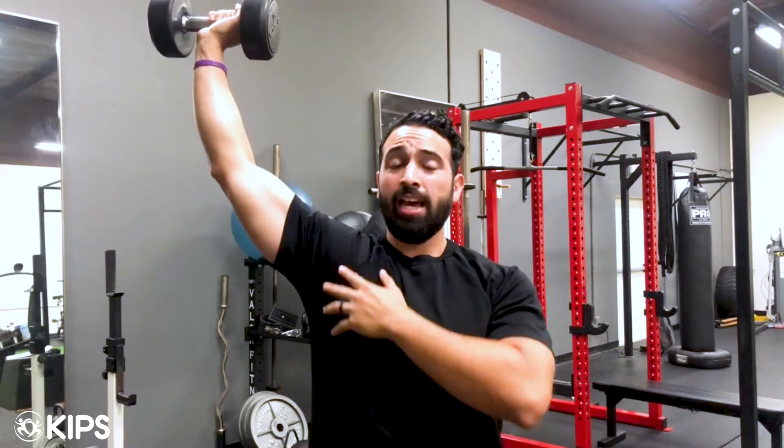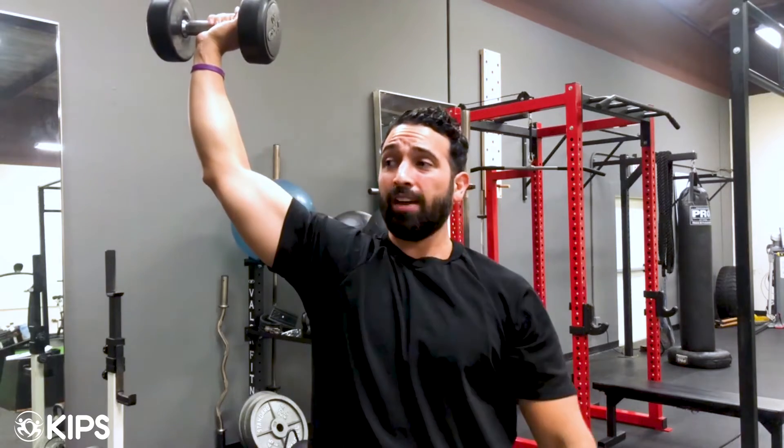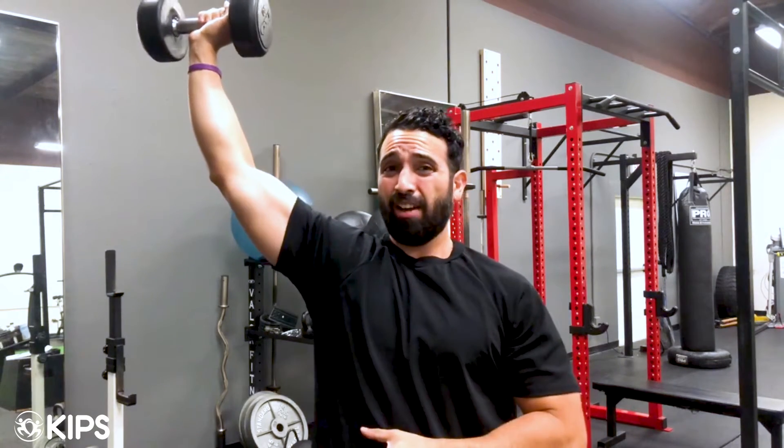Now the entire time my arm is up here — and you can see a little struggle already coming in — my anterior deltoid is going to have to function at a much higher output to keep that dumbbell from continuing to abduct and just fall away from the body. This is as opposed to pressing straight up and down, where my bones are stacked right under that weight along the line of gravity, giving me a lot of assistance.